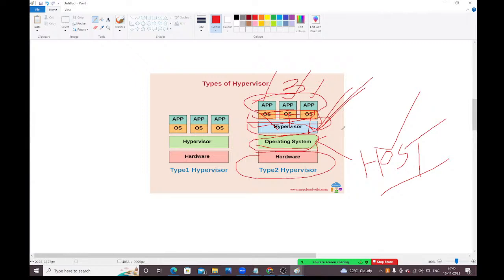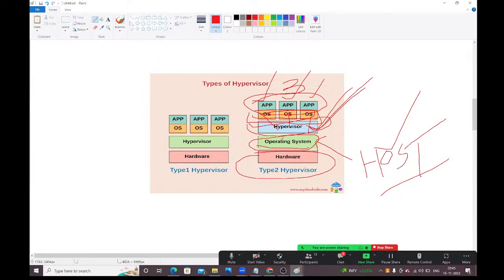Guys, is this diagram clear? Hardware is nothing but our computer. In our computer we have the main operating system, which we call the host operating system. On top of that host operating system, we need to install hypervisor software. This hypervisor software provides the environment to install multiple other operating systems on top of the Windows operating system. For every application, different operating systems are required.